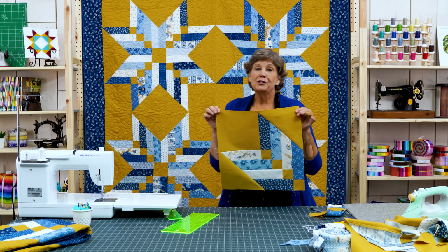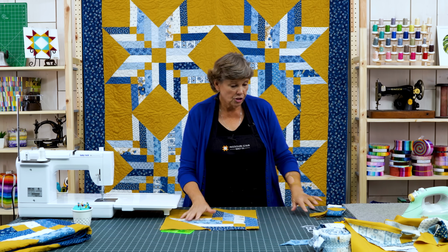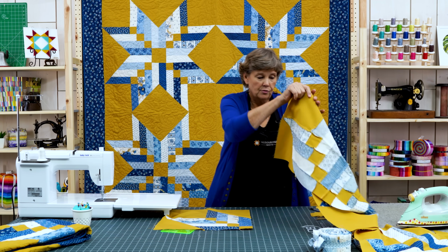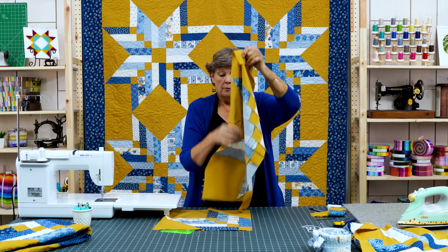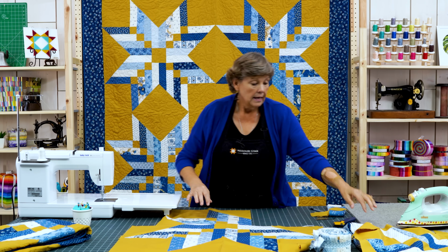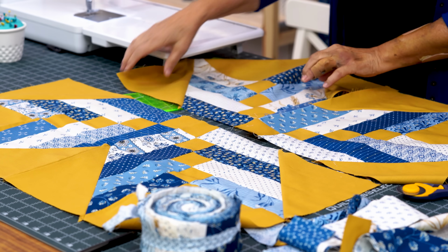So this is the quadrant you're looking for, and we're going to make 4 of these and put a star together. And let me just show you how that's done. I've got some pieces sewn together here. Here is 2 of the quadrants sewn together. That will make the top of my star. And here are my 2 bottom pieces right here, ready to go together.